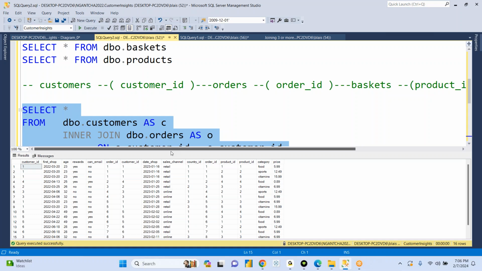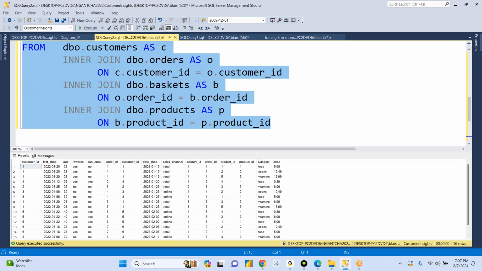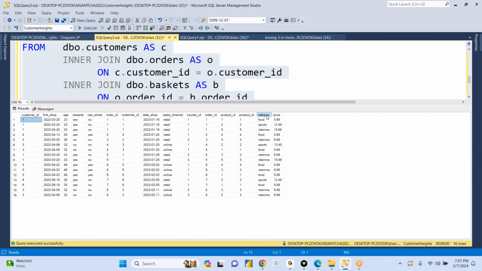And that's it, right? The first thing you notice is we need those customers who placed an order for what? Vitamins. And you see a where clause is needed. If you go to that category, it's that category right here. We don't care about this purchase. That's food. This is sports. We care about this. This is vitamin. We care about this. This is another vitamin transaction. We only care for the vitamins one.